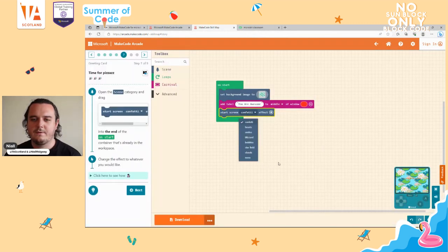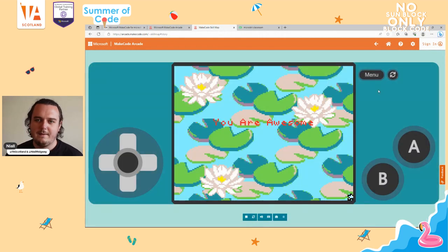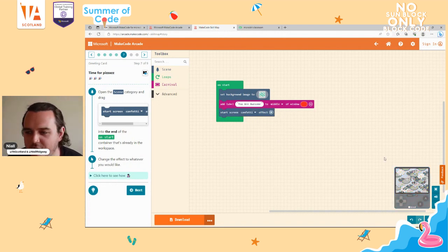Or one last. Let's go for clouds. Let's see what clouds look like. Okay. So there's our clouds just slowly moving along. And they're going at different paces as well. I quite like that. Okay. I like confetti the most. Let's go with confetti. We've got an effect. Can we change? Oh, that changes the time. So let's just leave that on just now.